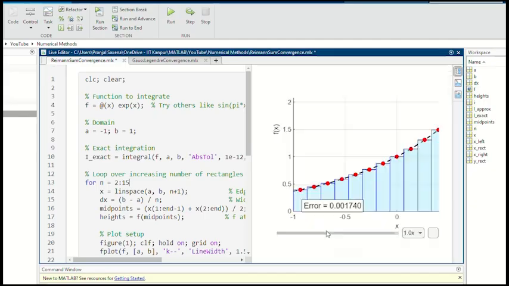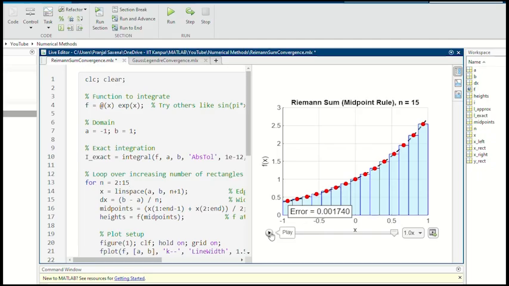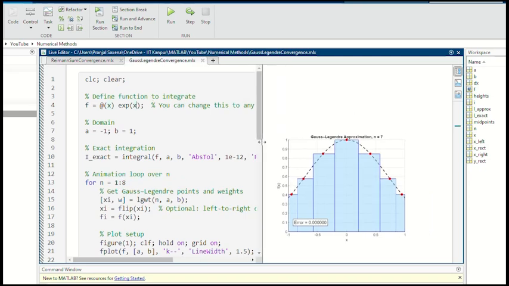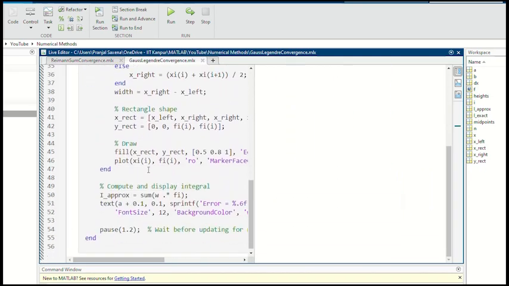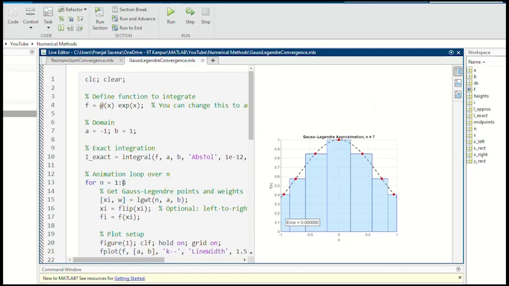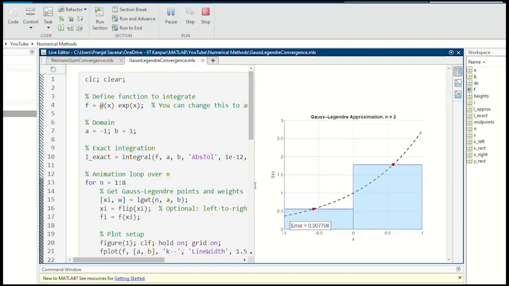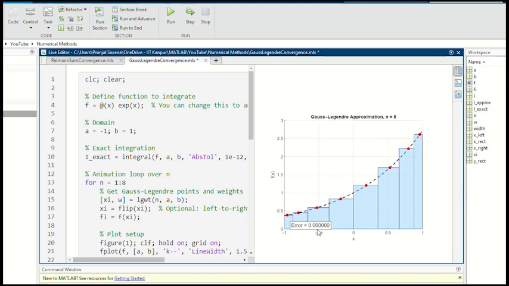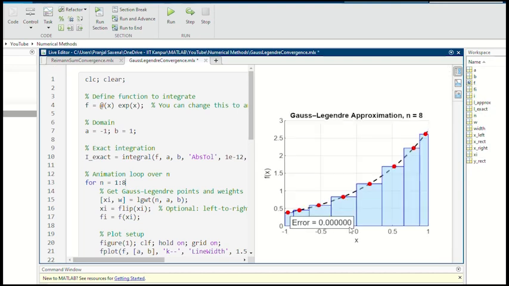To perform better, instead of using a Riemann sum, I'll now quickly go to the Gauss-Legendre. All the framework remains the same as the last function. The only difference is that now we are summing up the area of integrals at some special points with some special weights. So now all the rectangles won't have the same width. I'll give it a run from 1 Gauss point to 8 Gauss points. Here you'll see on the right, as the number of Gauss points goes beyond 4, the error is less than 10 to the power minus 6, which is a huge change with respect to the Riemann sum.